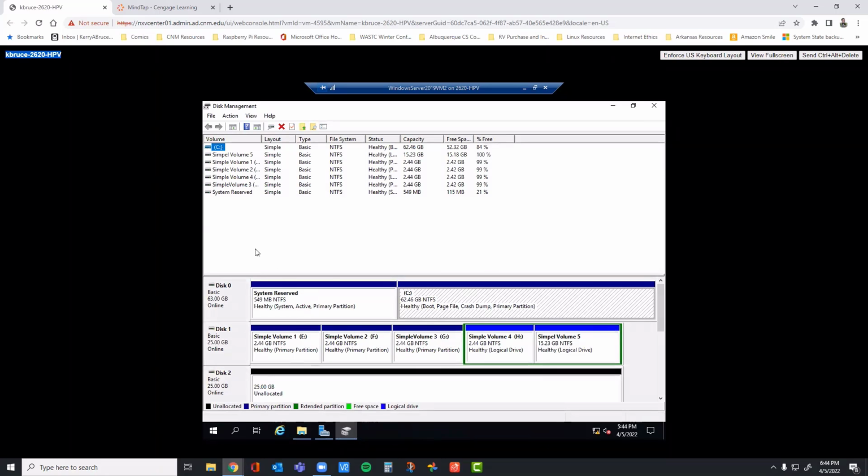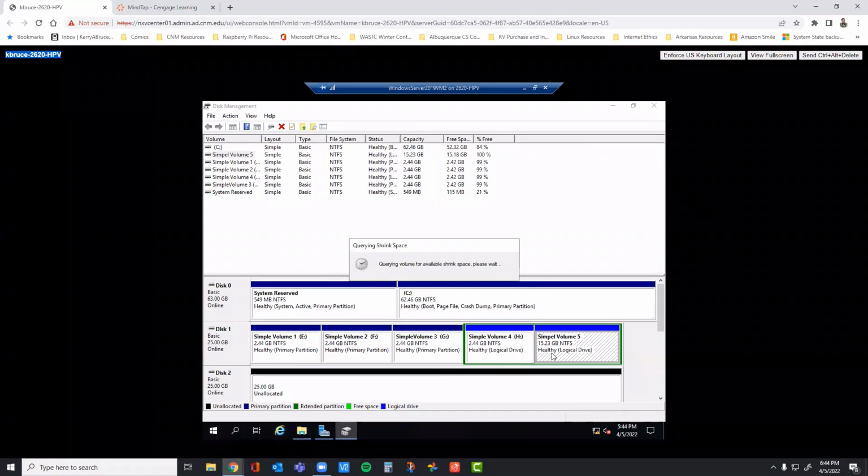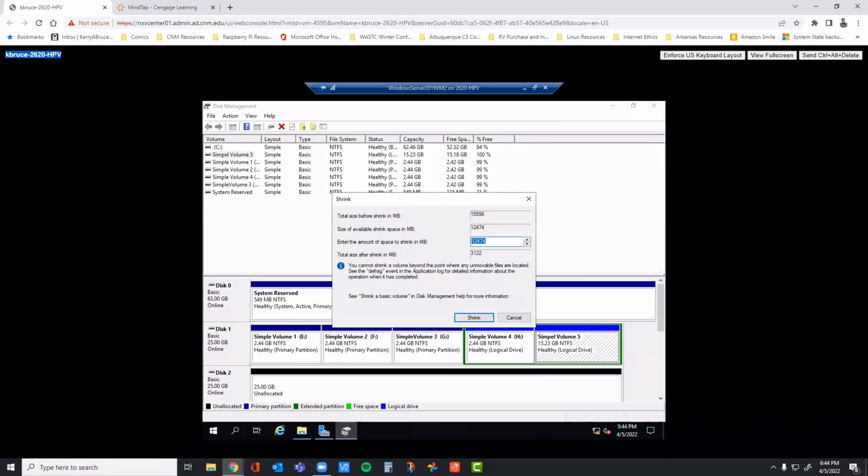All right, so here's disk management, and I misspelled simple. Awesome. They want us to shrink the volume. And I've got 15 gigs, and they want us to go down to 10,000. So that makes sense. We can do that. It's not going to query as much space as the lab is asking for, but it'll query just fine. So I can reduce down.